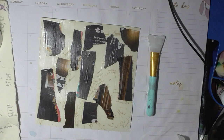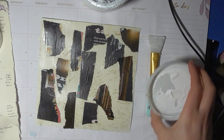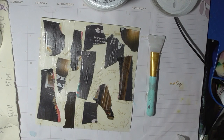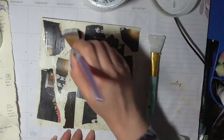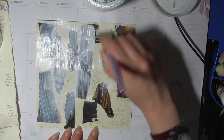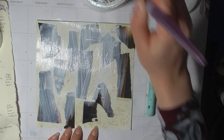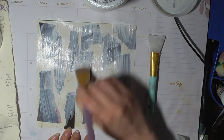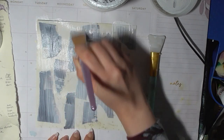Gesso or paint. So, I'm going to add both. I'm going to pop a layer of gesso over and then I'm going to add a nice warm tone over the top because of the focal image that I've decided to use. I'm not going to wait for this to dry, I'm just going to go straight in, then I'll wait for this to dry. Let's push that back a little bit. Strokes.